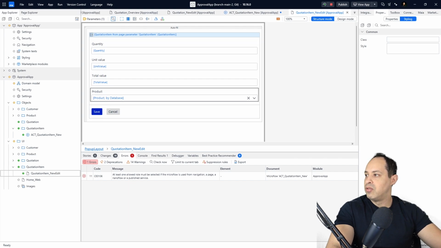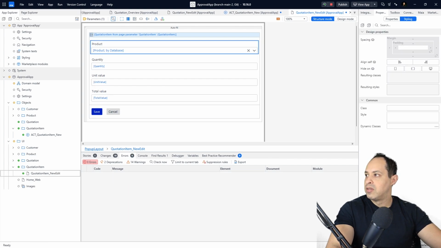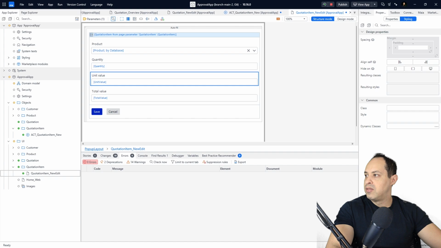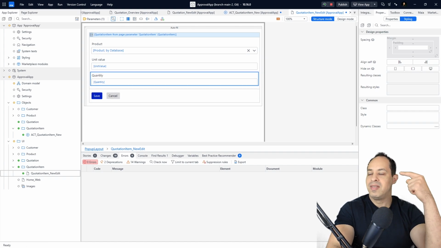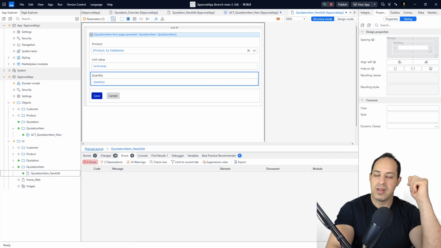So here we can choose product, the unit value, the quantity, and also the total value. I'm going to do pretty much what I did for the previous page, the quotation page.